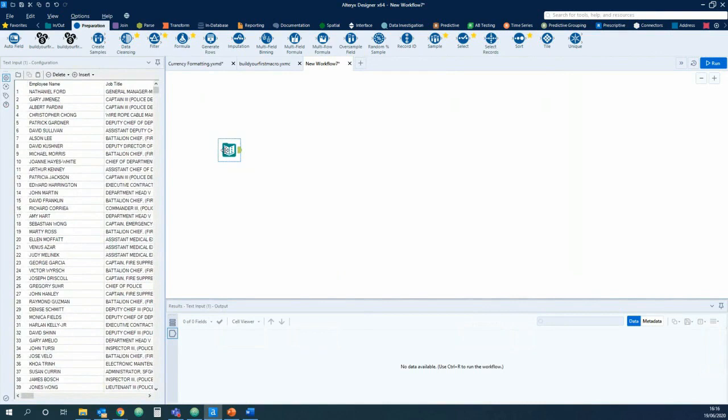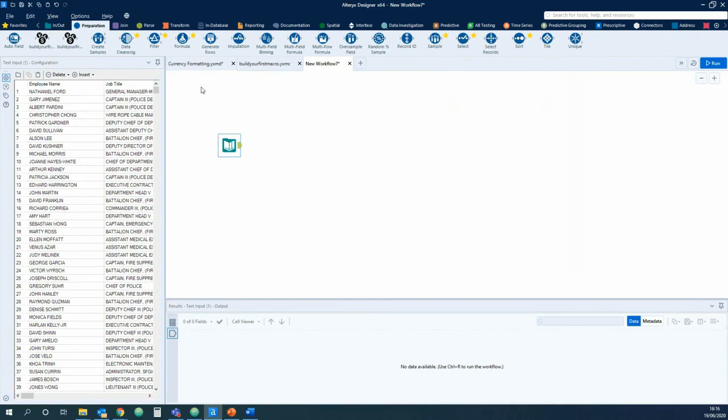So this is a trick you can use also with data from outside of the designer. If you just use an Excel file, you can copy any data points, any columns or rows, and simply paste them inside this canvas, and it will build this text input tool for it. And then you can use it to build your workflow on it, because this is more performant and doesn't get lost on the way.